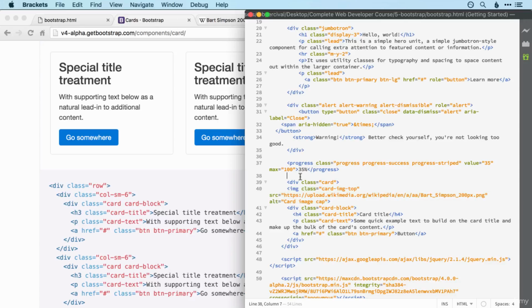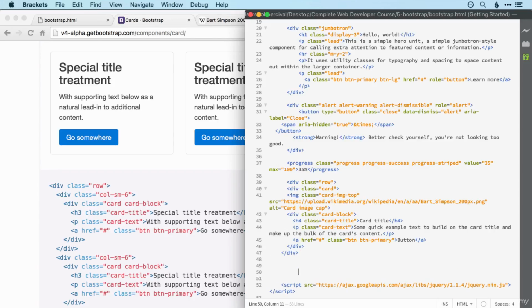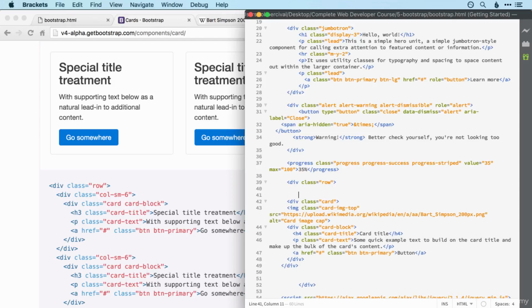Okay, hope you managed that. All you needed was a div with a class of row to contain all of our divs. And then we're going to contain each of the cards in a div with a class of col for column SM because we want this to stack when it gets onto a phone screen. And then we want 4 of them. 12 divided by 4 is 3. So they're going to be 3 columns each.